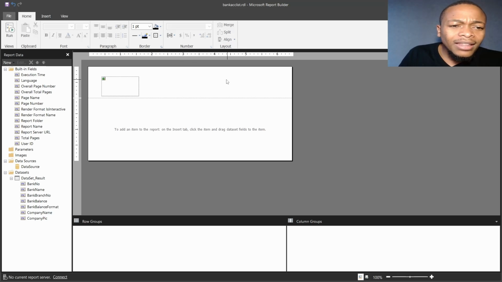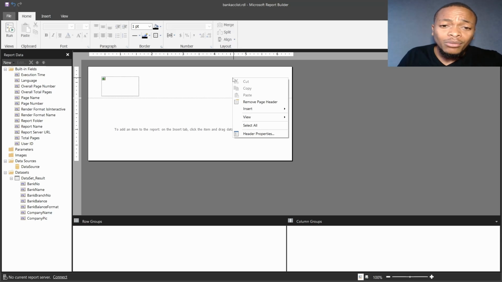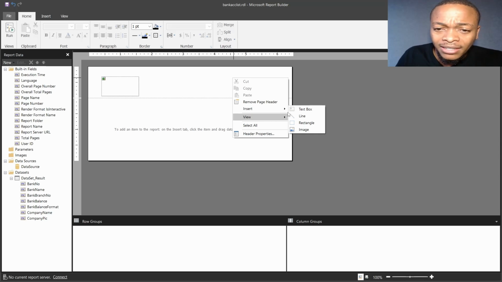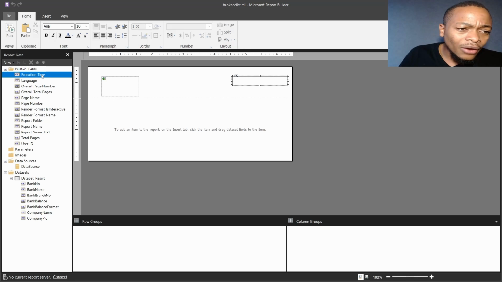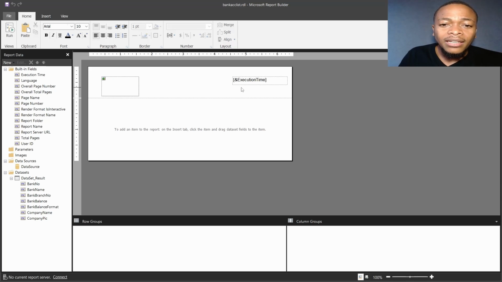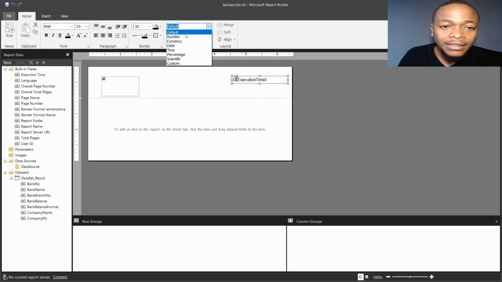And then now the other thing we need to specify in the header is the report title. We have not created a label for the report title. That is what I forgot to do, but we'll go back and create a label because of helping us in translation. But we'll create a text for the execution time. These are very key things that you shouldn't miss in a report. The time that it was executed. So I will just drag this field here, the execution time from the built-in fields, and click on it. It's default, but it's supposed to be a date. It will take the date format of your machine when you put it as a date.